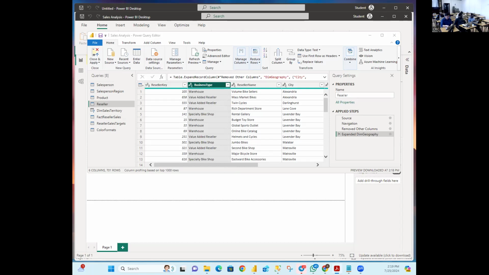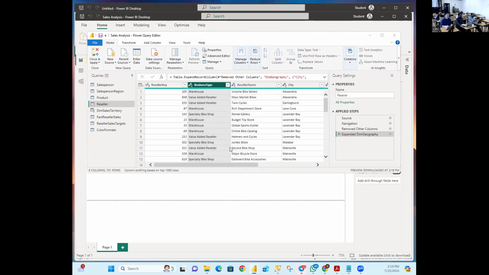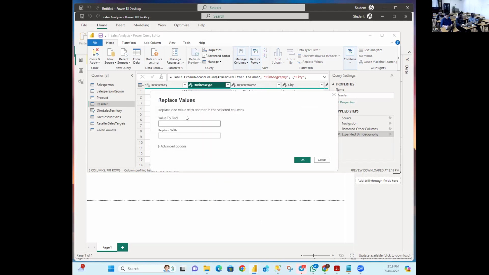Right click on the header of the business type, and pick replace values. So you bring up this pop-up box.